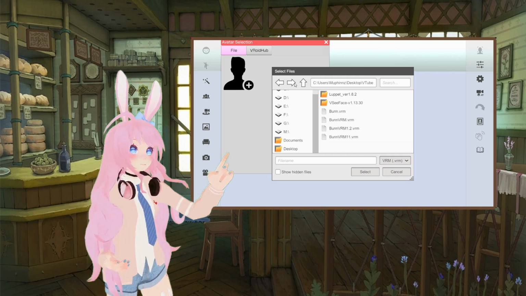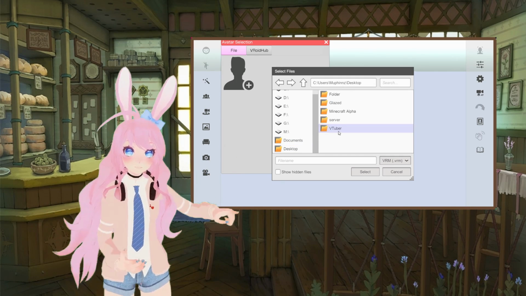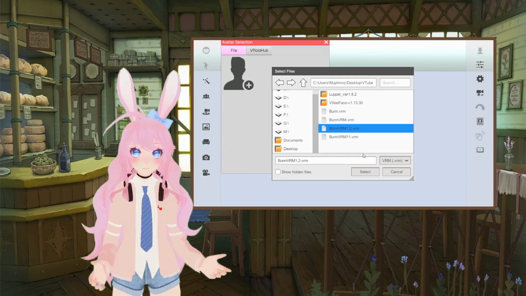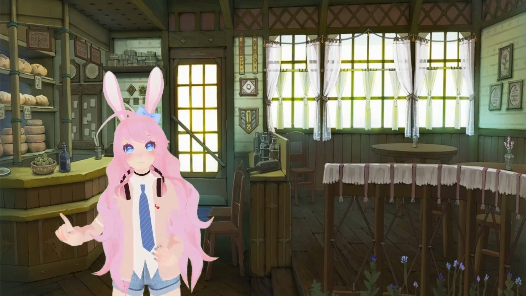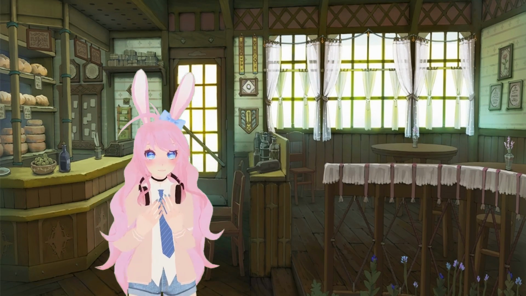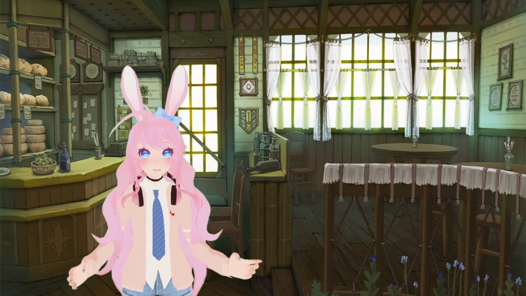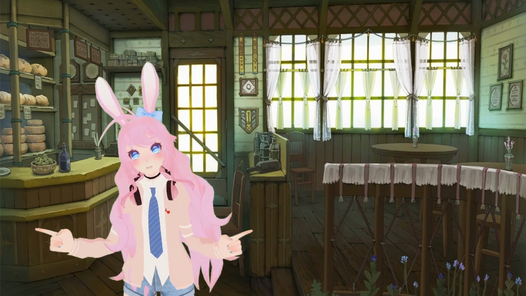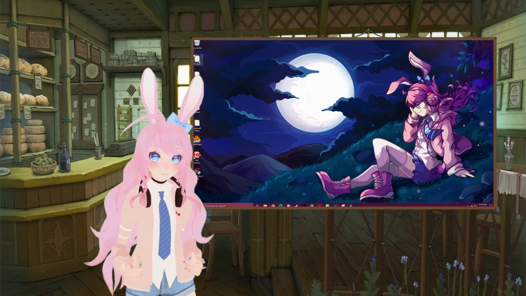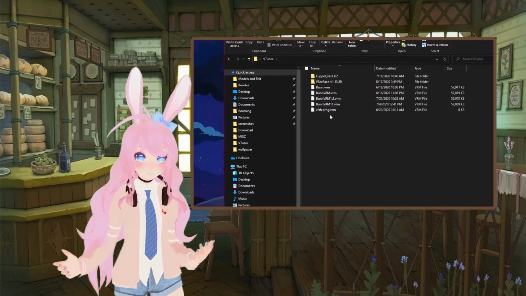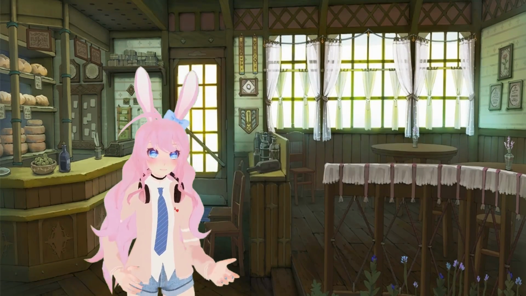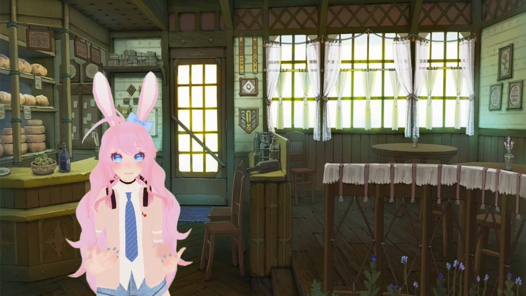To do that, you want to click there to start the import, then you're going to want to search through your files and find wherever you stored the VRM file type. Then you just click import and you're done. Quick note here. I personally recommend that you store all your models, whether you have multiple characters or multiple outfits, all in the same folder on your desktop, as that's a fairly easy file destination to remember and get to. But of course, you can store your files wherever you like, as long as you can remember where they are.